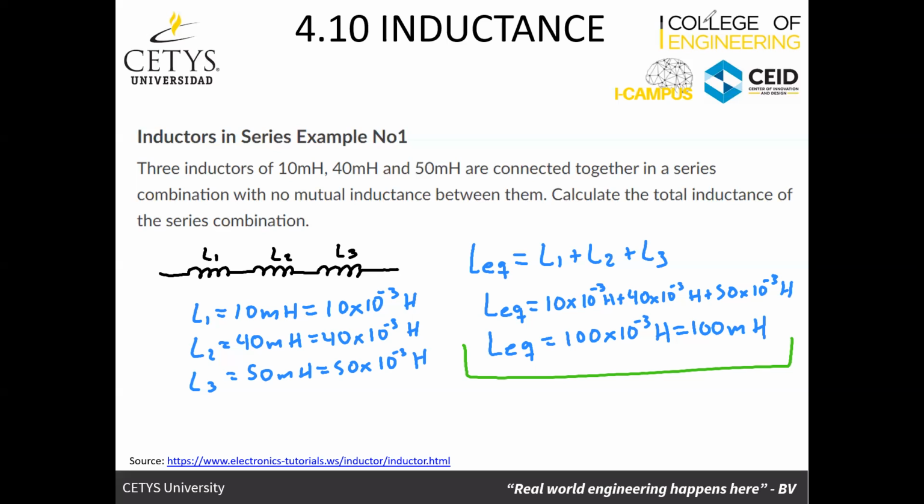Professor, in the exam, like 10 times 10 to the minus 3, which is for 10 megahertz. Henry's. Yeah, it's fine. I'm just doing it this way to represent the multipliers for us to understand, but as long as they are all in the same units and you respect that and put it in the end result, it's correct.